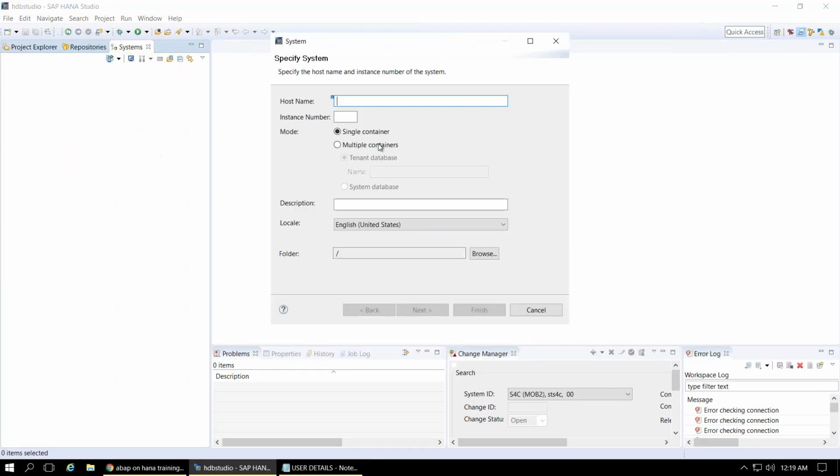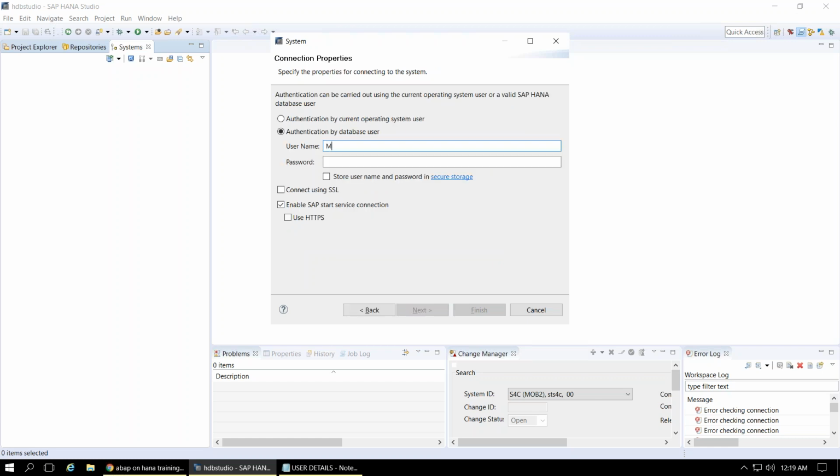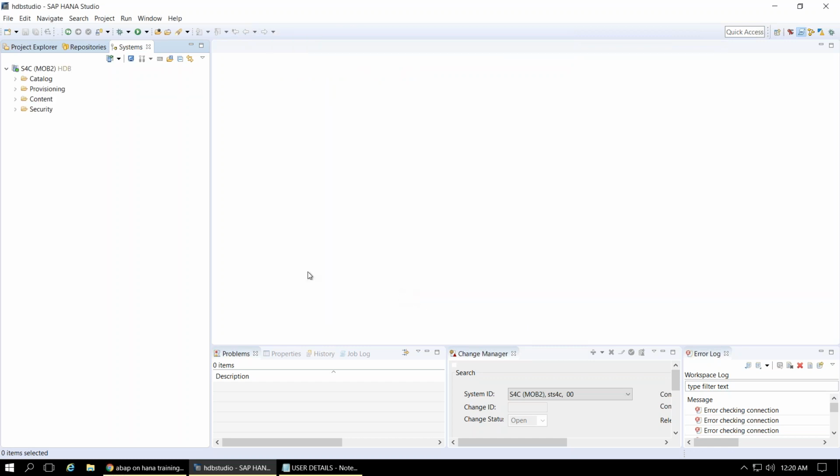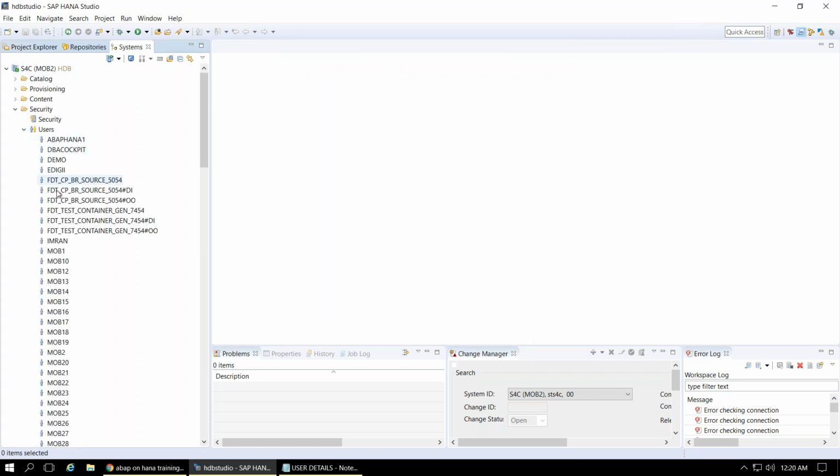So I'm going to go back, and then let's enter HDB and my user, of course, and now my new password, which Meenakshi has reset for me since it was not working. So I will say store this password also, so next time it doesn't ask me again and again. And wow, you see now HANA is connected, it's green, and you can see all the tabs and actions and options over here.